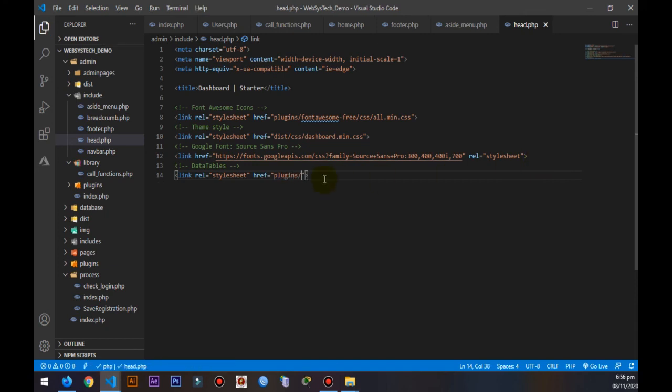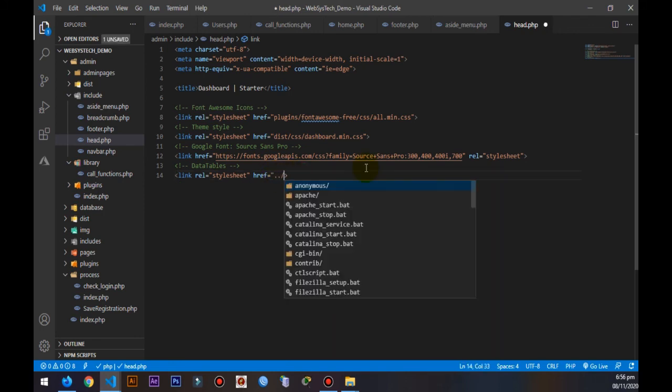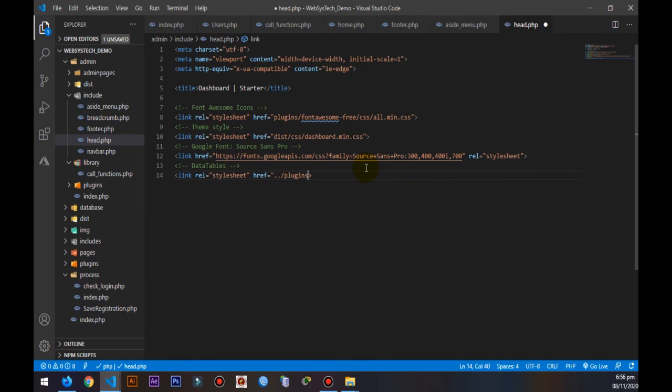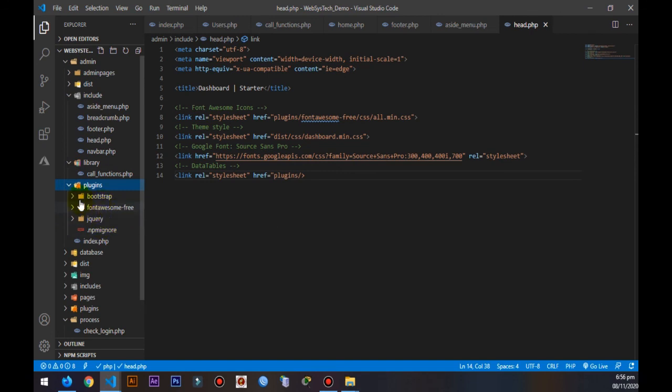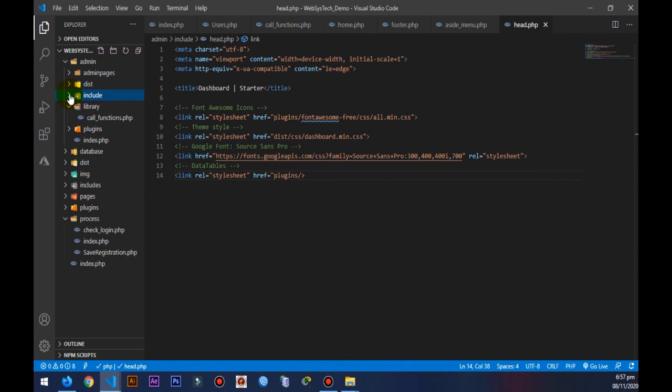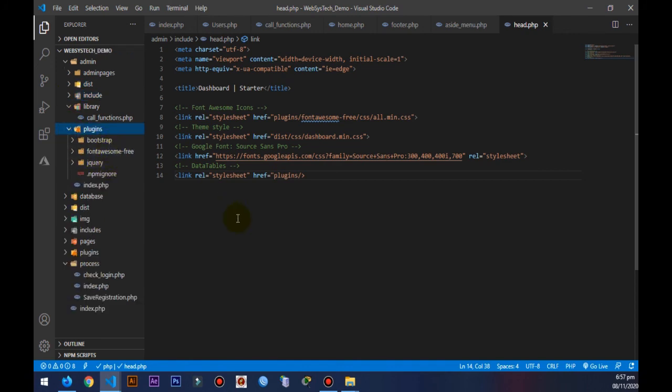Walang directory, pero may plugins dito. Lalabas pa ba? Lalabas. /plugins/ wala din. Merong plugins sa taas. So, plugins, bootstrap.